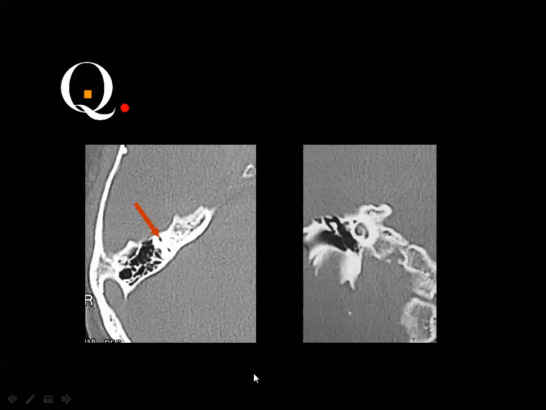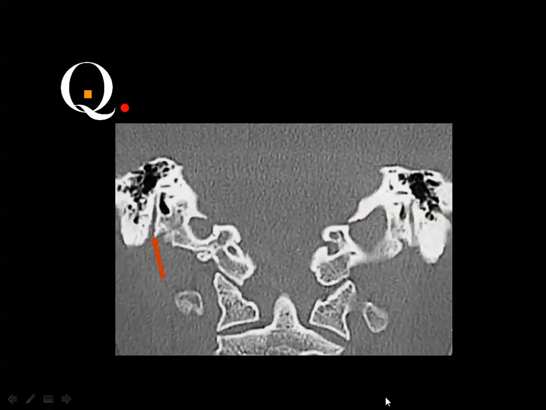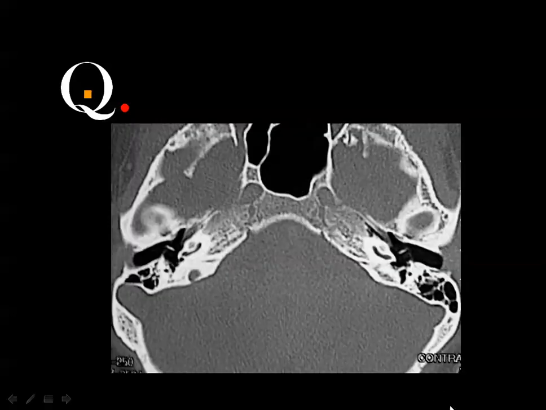Then this is an axial image, and these two dots, of course, represent the foot blades of the superior semicircular canal. And this is the cochlea, and the two dots above the cochlea in the coronal plane represent the segments of the facial nerve, and this is the labyrinthine segment, and this is of course the tympanic segment of the facial nerve, and this is the cochlea. Then here you can appreciate the vertical part of the facial nerve coming outside the skull through the stylomastoid foramen.